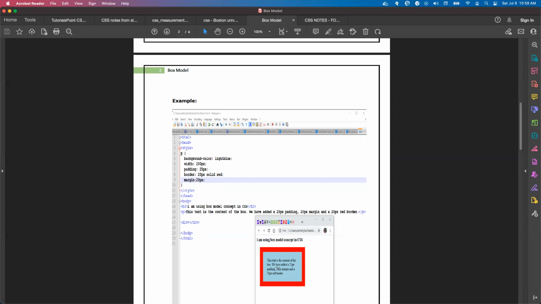And then the padding: you can see he's setting the padding as 25 pixels. What is happening is that the content of the box now has a bigger space between it and the border. This 25 pixels is giving you more space here. Because you just said padding and didn't say padding top, bottom, left or right, it's going to apply this to every side of the box within the padding location, right?